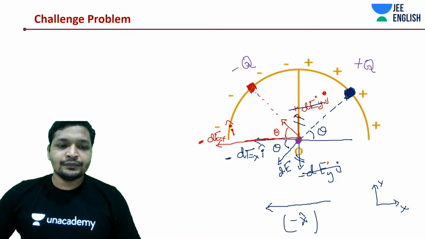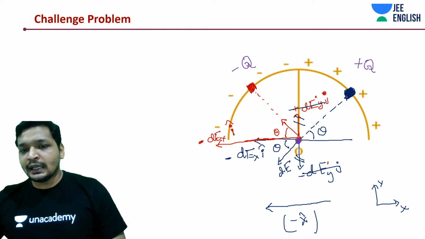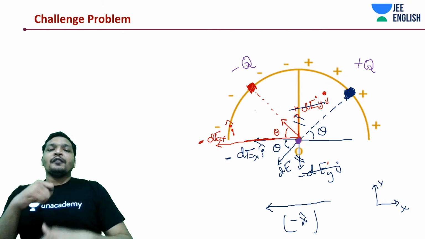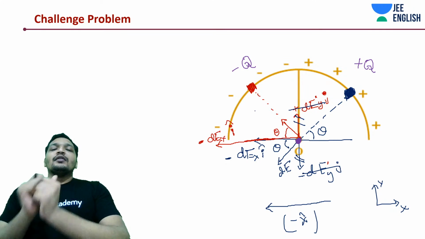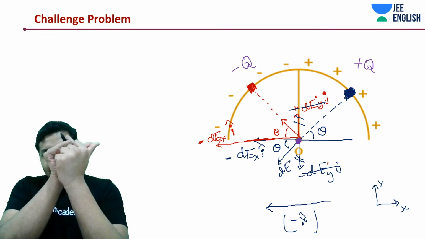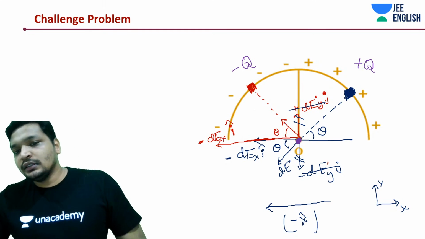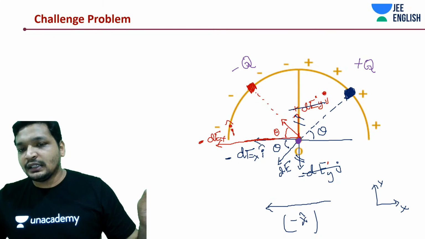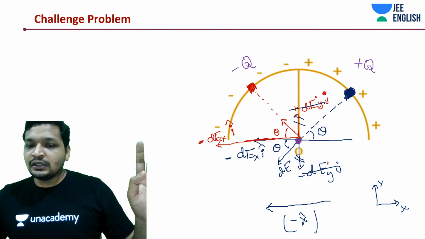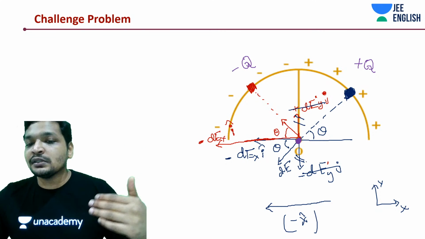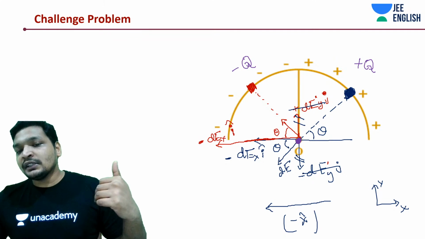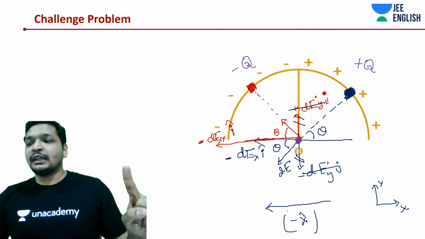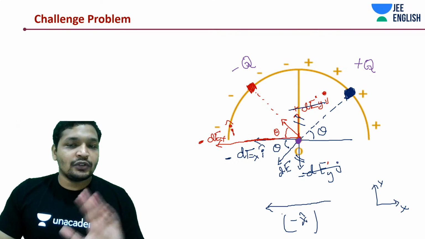How about this one over here? This negative one will pull a positive test charge. You can think about it that way. It will have the field in this direction, indicated by the red bar. This is theta. This is also going to be dE sin theta, this also dE sin theta, but in the opposite direction. So y components will get cancelled out and x components will get added in the negative x direction. It should be clear, students. Do rewind it and watch it, because this is very important.